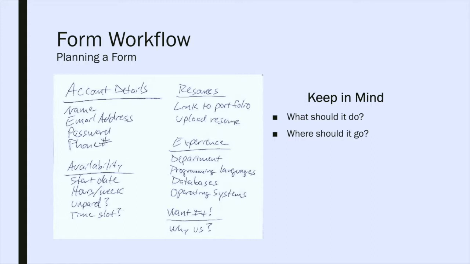If it's a creation of an account, it should go to an account processor. If it's a subscription to an email list, it should go to an email subscription script. Or if it's something along the lines of processing something in a database, it should go to a form processor to process the database record.